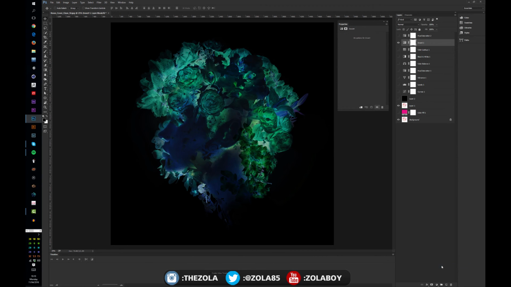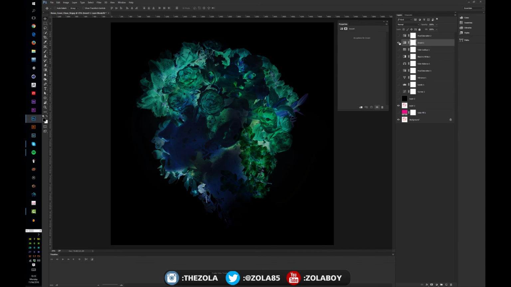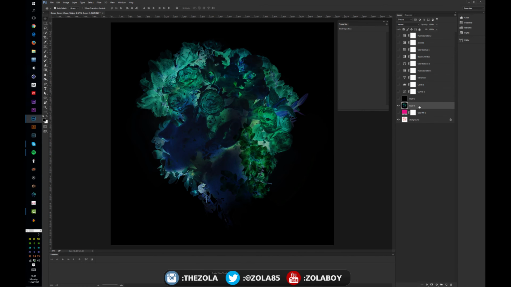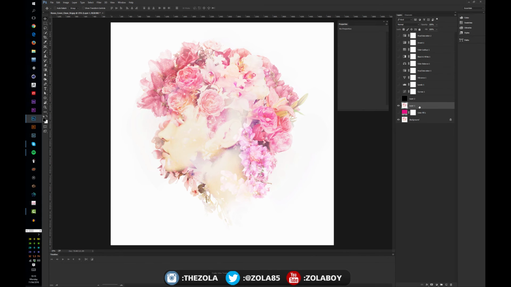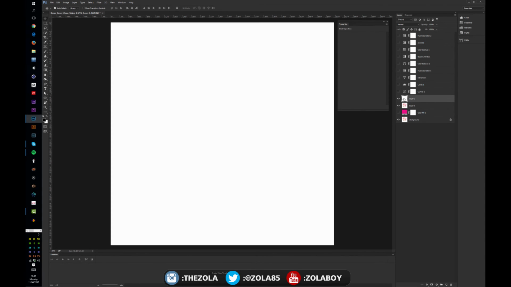Last but not least, we've got Invert, which will literally flip every color into the inverse range, so white will become black and everywhere in between. I don't really use that as an adjustment layer. Usually I would want to do that to a layer, in which case you can select it and do Command I or Control I, depending on if you're on PC or Mac, which is what we did with the black layer earlier, just Control or Command I.